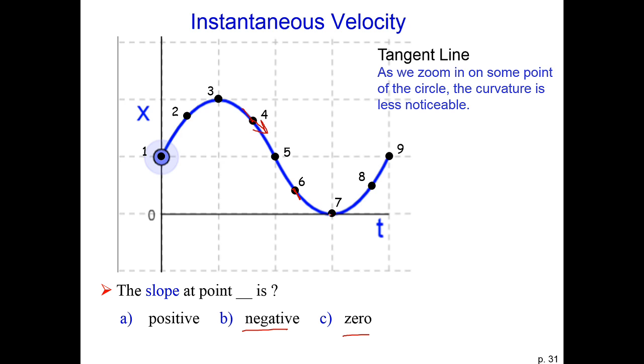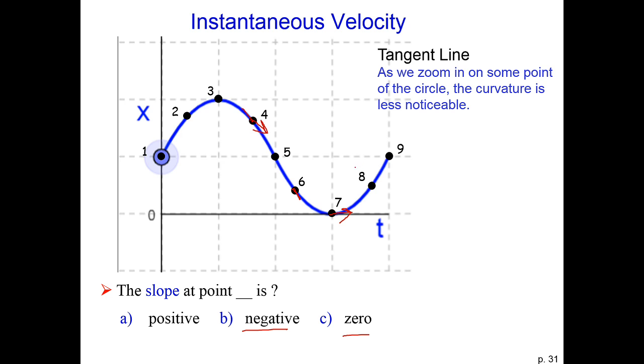So as we get to point 7, and if we draw our tangent line here, it certainly looks like at this point the slope has gone to 0. So our object has been moving to the left, but it's starting to come to a stop, and then it comes to a stop right at the origin at point 7. So the slope here is 0, and that means that the velocity at this point is 0. Our object is stationary. As we go to points 8 and 9, the slope is now positive, so the object is moving to the right.